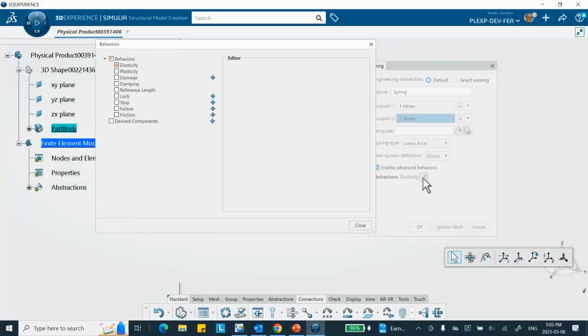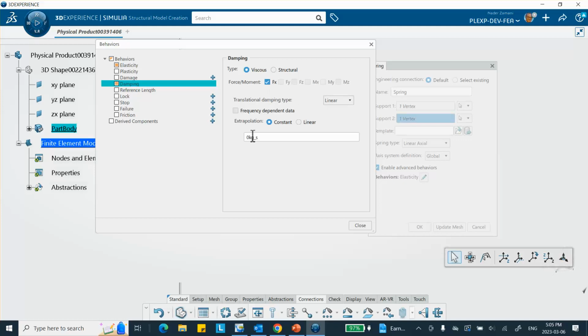Ordinarily, when you see something like that in 3D Experience, you can go and select these boxes and it opens up. But here, unfortunately, the boxes don't open up. You just have to select the text next to it. So damping, you click on the damping here. Notice it opens up. It says along the X direction, but this is the local X direction, along the axis of the spring. So it doesn't matter that I put it here on the Y. You select it.